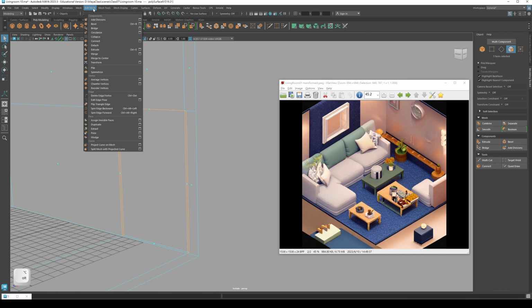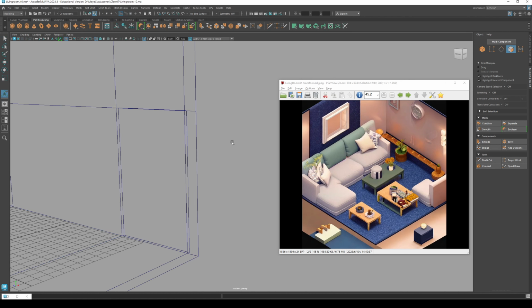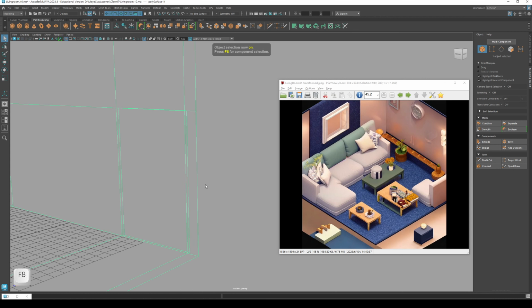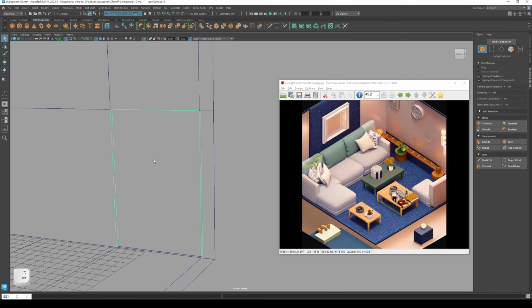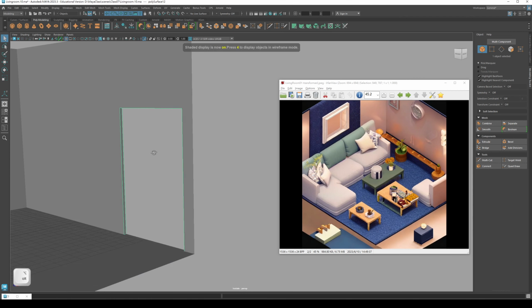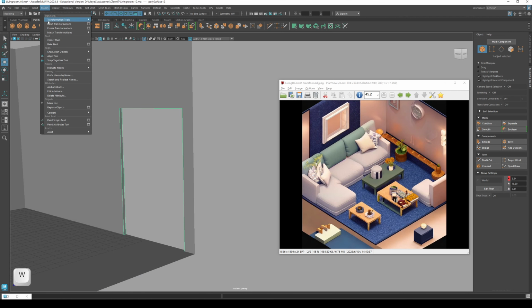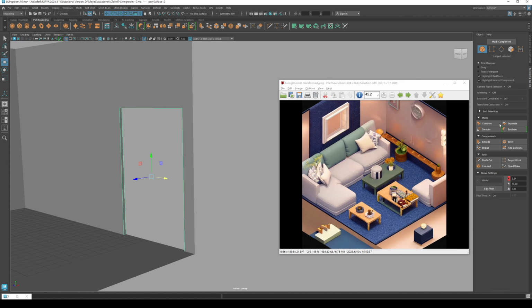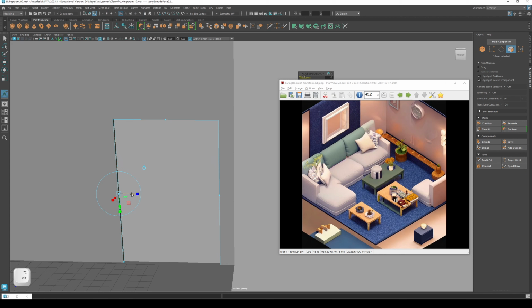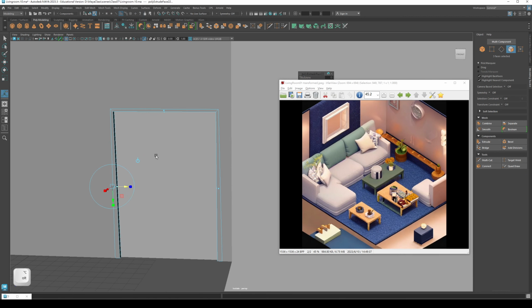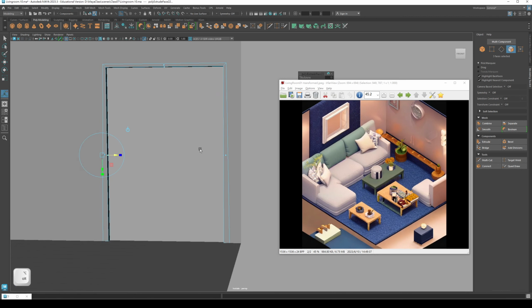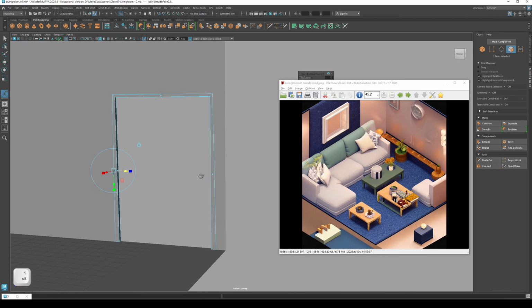Then go to Edit Mesh, Duplicate. Go back to Object Mode, and then select the surface we just duplicated. Okay. Center pivot, and extrude it. Okay, you can see they are extruded unevenly. So Ctrl Z to go back to the last step.